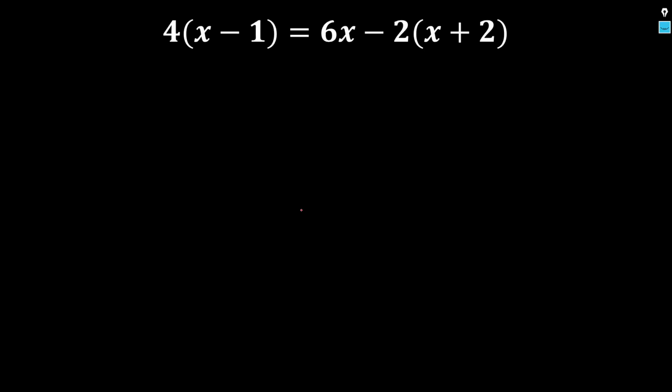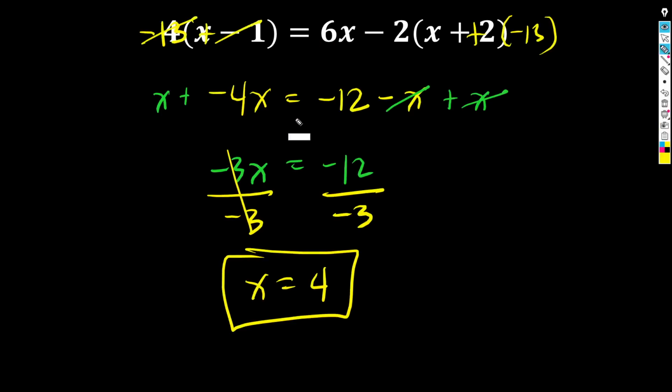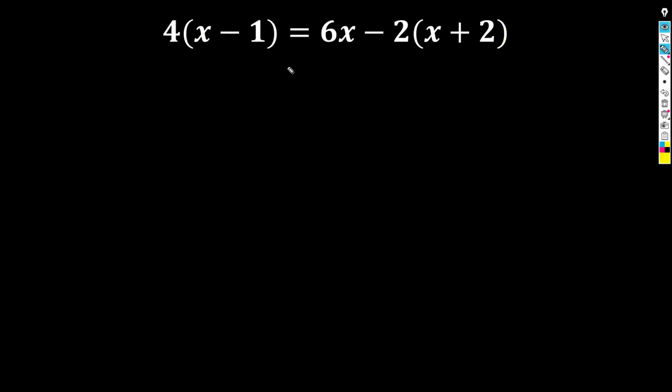you have here 4 times the quantity x minus 1 equals 6x minus 2 times the quantity x plus 2. Okay? Now again, mag-a-apply tayo rito ng mga properties of numbers na tutunan natin from last term. I see multiple grouping symbols. I can try and get rid of those first by applying the distributive property of multiplication over addition. DPMA ka muna. So on the next line, I have 4x. Ito, distribute ha. Naalala yan.